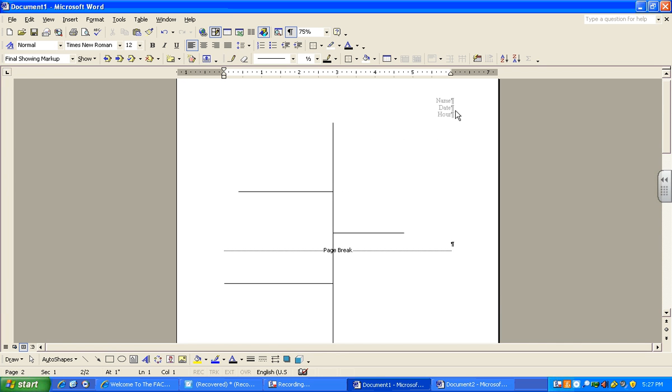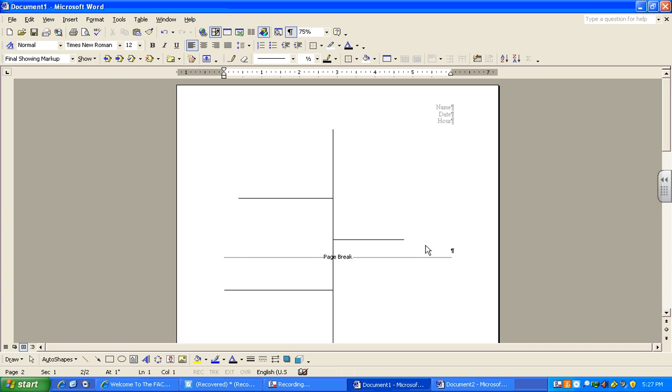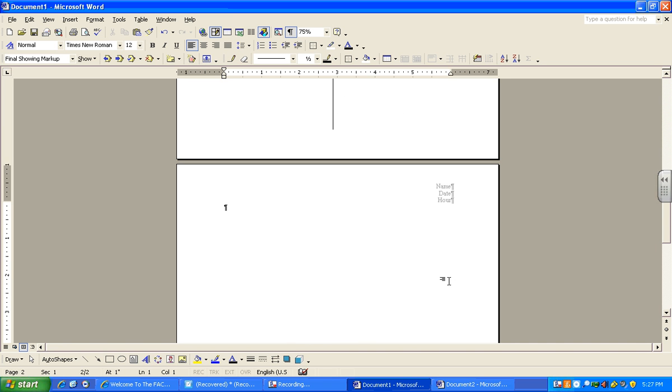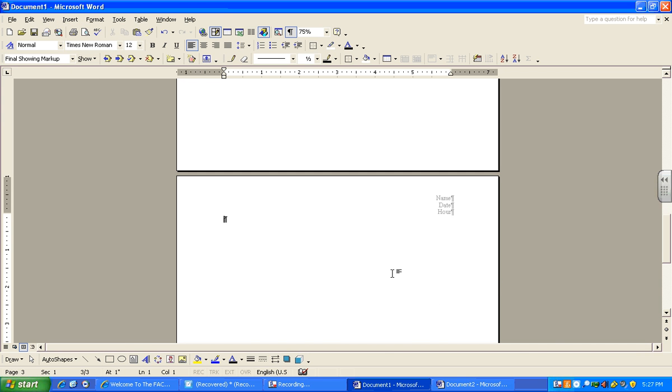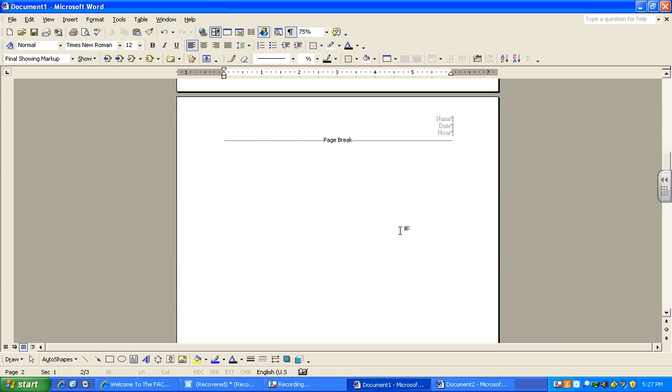So you will see at the top of the first page, we see the name, date, and hour. And you'll see on the top of the second page, you'll see the name, date, and hour. It doesn't matter how many pages, we can insert another page break. And you'll see on the third page, and you know it's the third page because it says 3 of 3. Okay, page 3 right here as well. And that tells you what page we're on. And you'll see that the name, date, and hour will appear on each page.